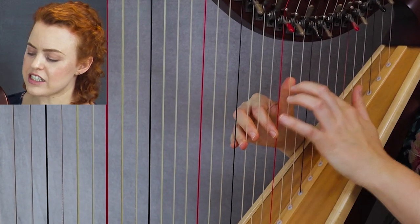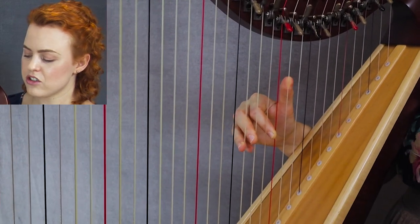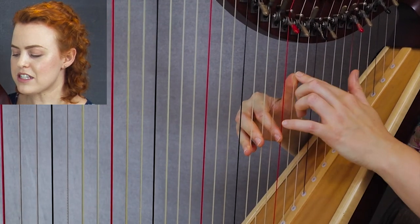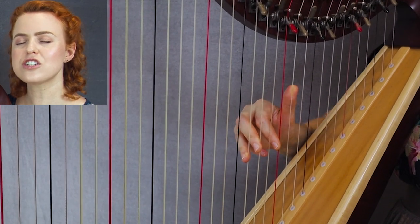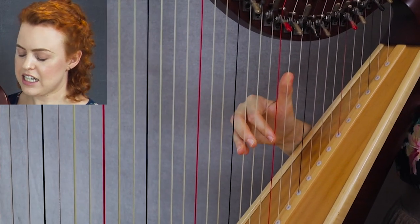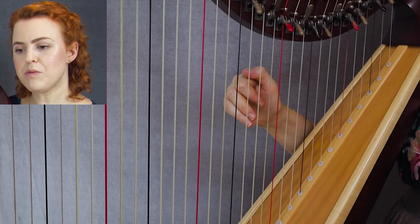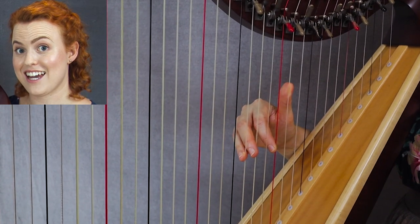So that's an interesting shape. It has a skip between fingers 2 and 3. So it's not adjacent strings. There's a little bit of a difference there. So find those notes. Make sure your thumb is nice and high up. Your fingers are pointing down. Check that your wrist is in neutral, your elbows away from your body, and your shoulders are relaxed. And then you've got this position. So squeeze those strings and then come off, close your hand, and try and open your hand to that same shape and see if you can land with all fingers landing together.